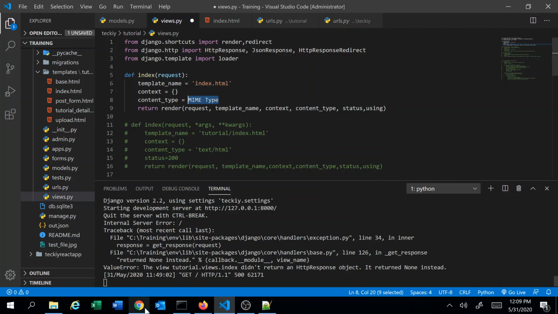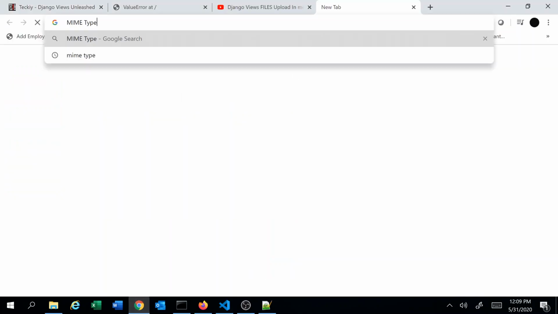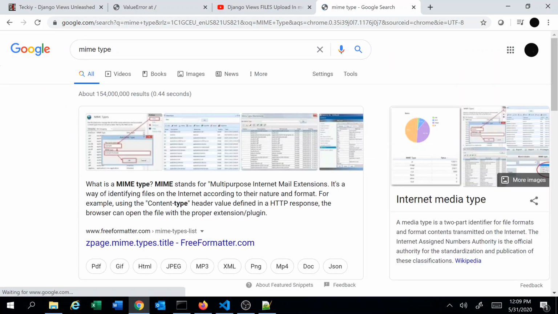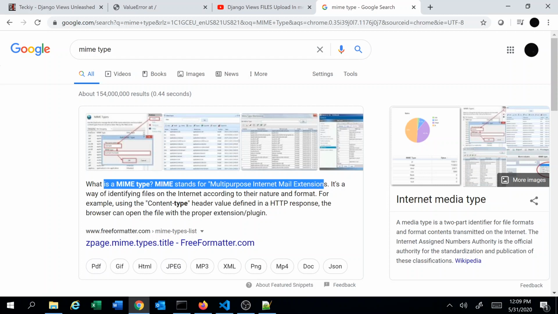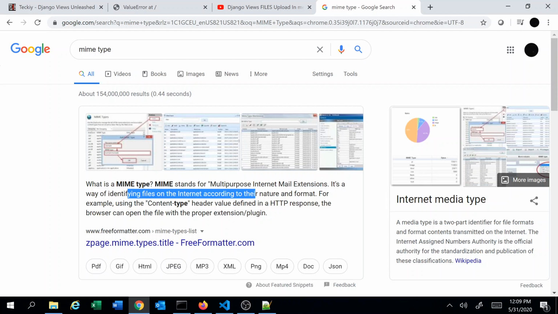Let's take a look in our notes. MIME stands for Multipurpose Internet Mail Extensions. Okay, it's a way of identifying data according to the nature of the format.